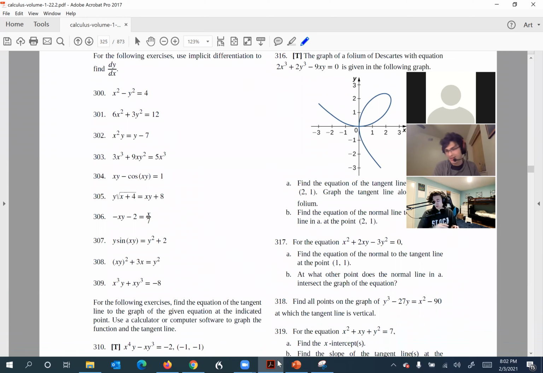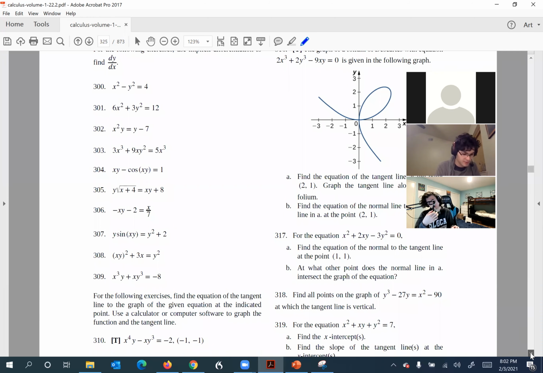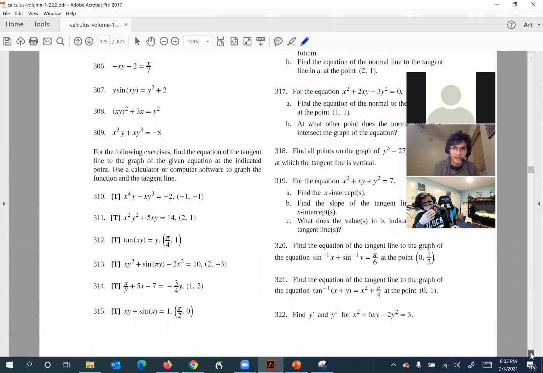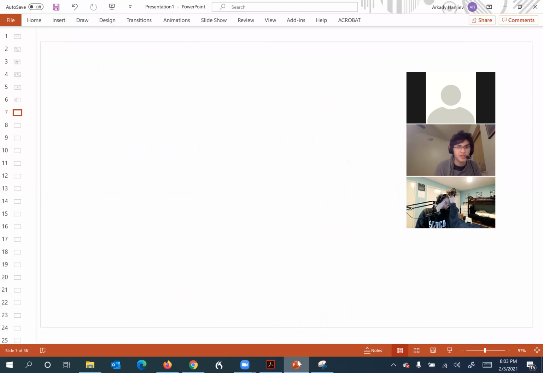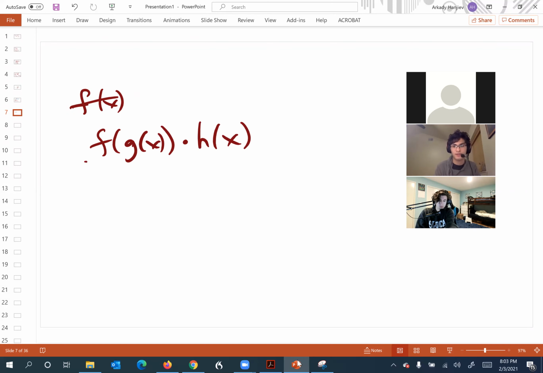I did have one question, and I think this is related to one of the general questions, which I put at the end under general concepts. Sometimes I'll get these problems where, just paraphrasing, you have like f of g of x, something you use the chain rule for, but then that's being multiplied by another function, and then that whole thing is over another function. So there are a bunch of rules, like f of g of x times h of x over j of x, is an example I put in my email.